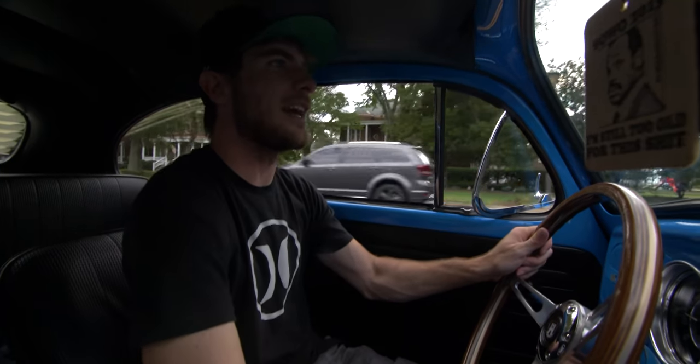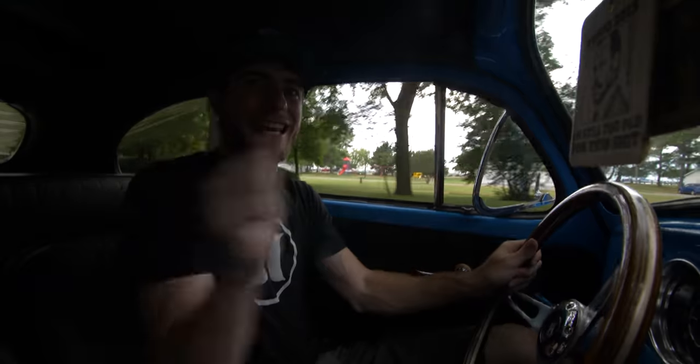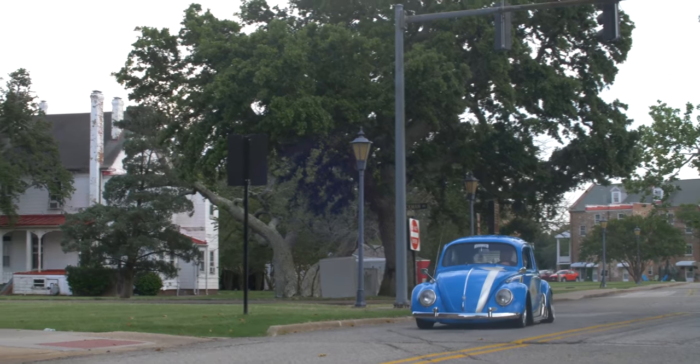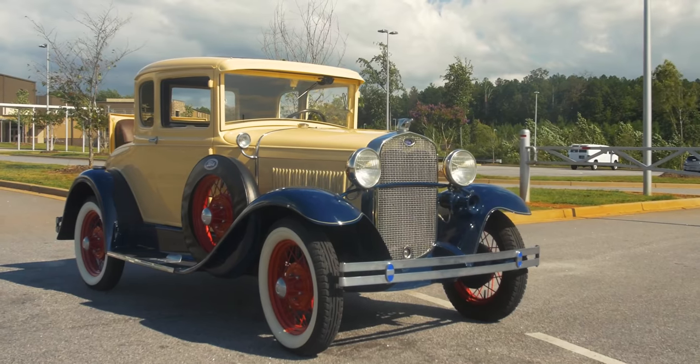My favorite thing about it, I think, is the 4-speed transmission. What's weird about it is that to go into first, I'm used to going like this, right? You go straight up. So when you're in neutral, you go straight up and then straight down, and then you go over and over again. So when you're going around a corner, not fast like a performance car, but just literally tooting around town as I'm bouncing up and down with no seatbelt, because there's no seatbelt in this car, I have to really think about what I'm doing because I'm not used to this. I go into neutral and it kind of reminds me of when I drove the Ford Model A when I had to double clutch it and then go over.